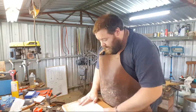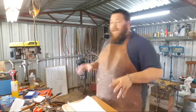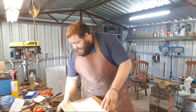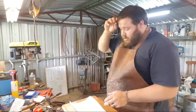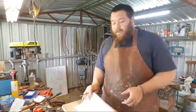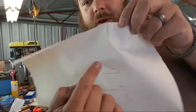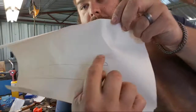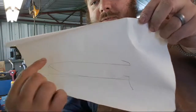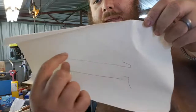Yeah, now I have my outline of my blade. I don't need to touch the blade anymore, which is good. The less you touch the blade, the better. But now I need to work out how large my sheath is going to be. Because I have a very curving top guard, I'm going to have to follow that line out here. So that's going to be my welt line there.